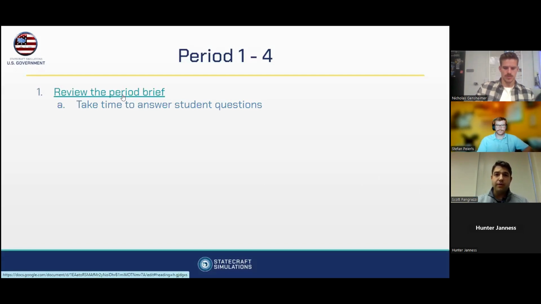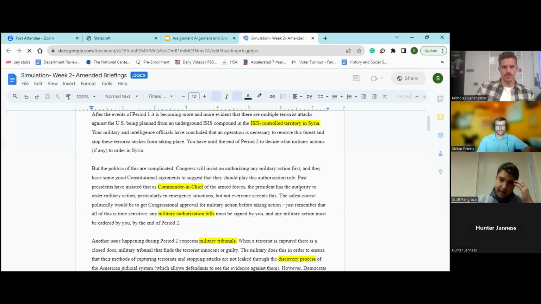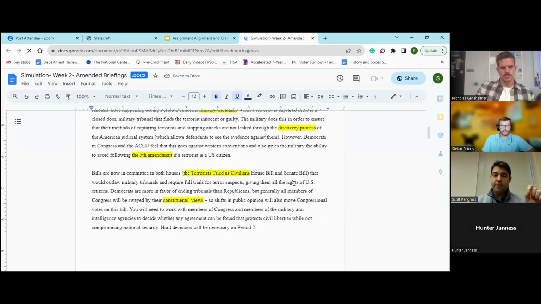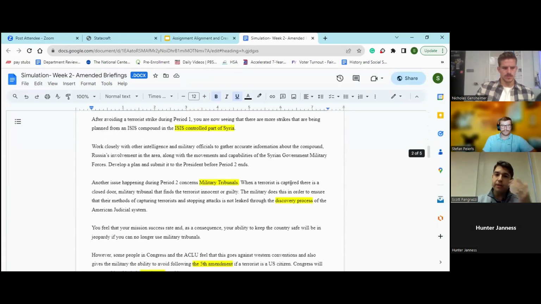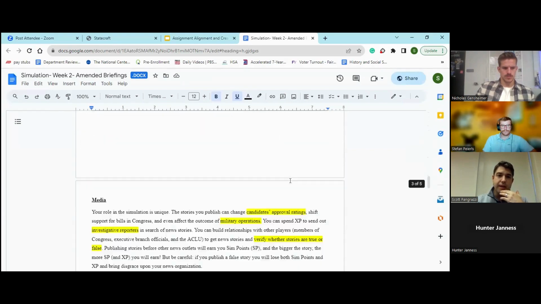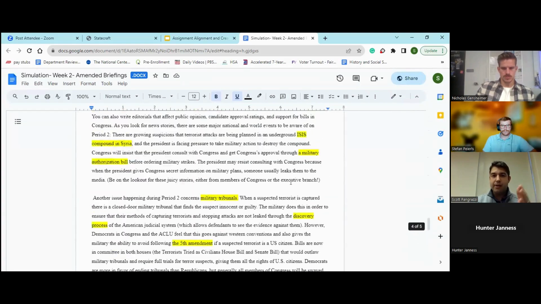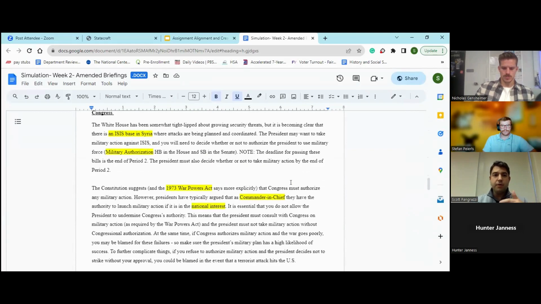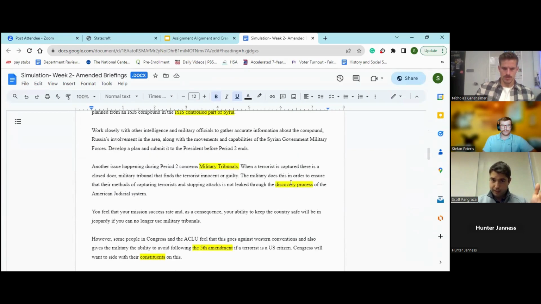Just to give you an example of what that looks like, I will actually take the period brief that's sent to the students' messaging center, and I'll go through each of them for President, Congress, military and intelligence, the ACLU and the media, and I'll highlight words, and you'll notice that there's some commonality across all of the period briefs of some terms that are mentioned. Not everyone, obviously, you can tell Congress gets a pretty detailed briefing in this period. That's not the case for everybody.